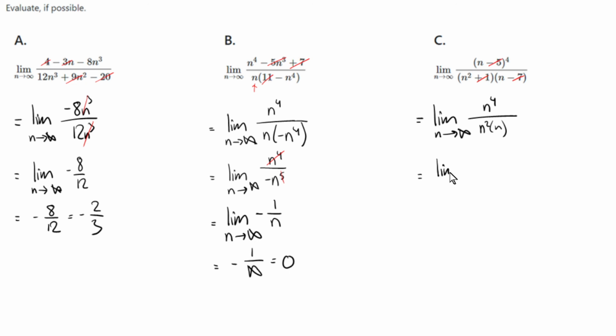If we evaluate or simplify this a little bit, numerator is n to the power of 4, denominator is n cubed. The 3 n's in the denominator cancel against 3 of the n's in the numerator, leaving us with the limit as n tends to infinity of n. Now, this will be an unbounded limit, which means there is no limit, it's unbounded. As n tends to infinity, the limit goes to infinity.